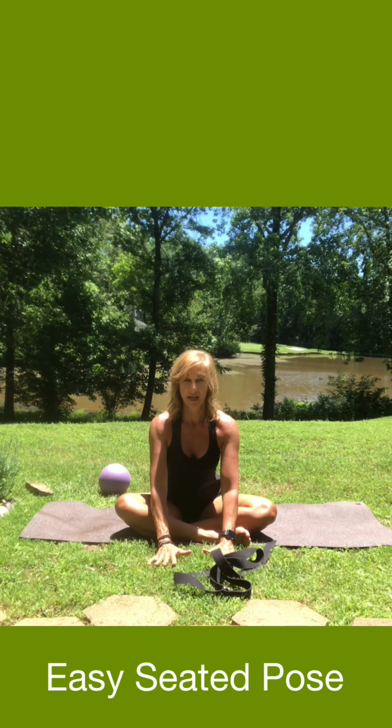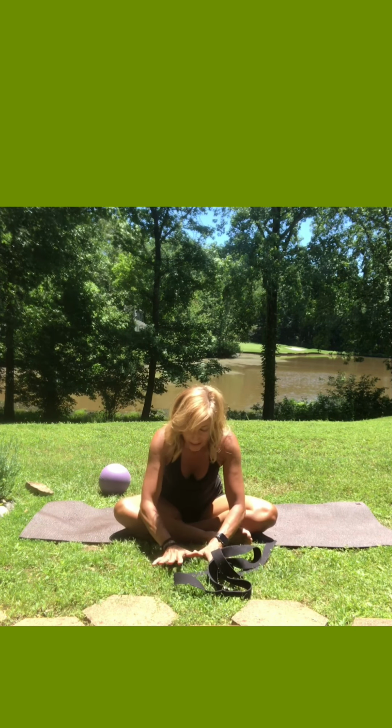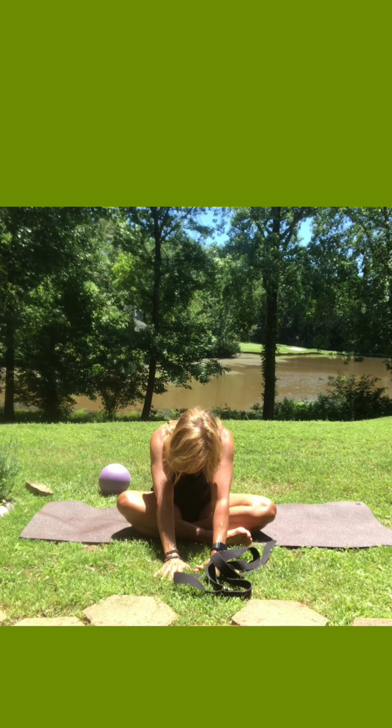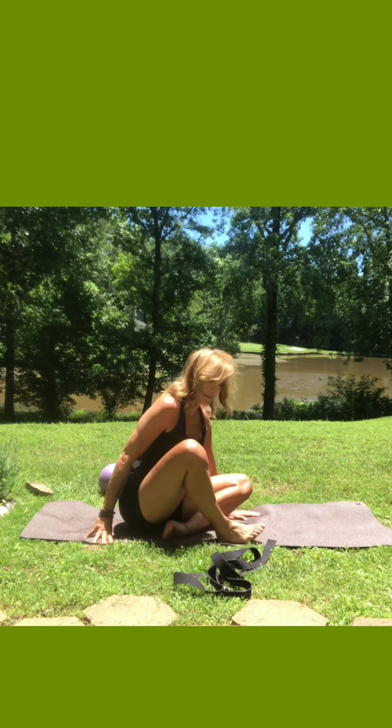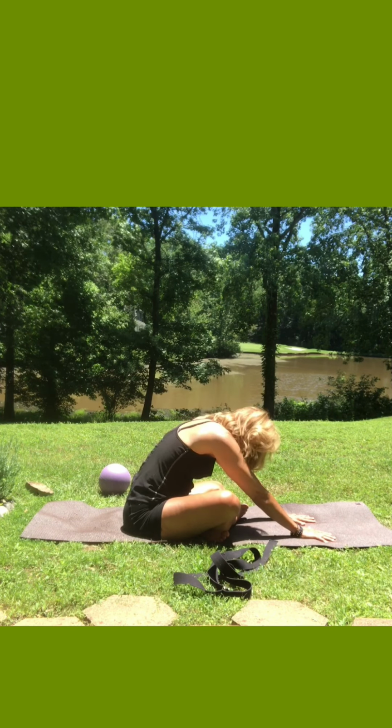If you want a deeper stretch, fold forward, rounding the spine. It's nice to push your hands into the ground and pull your belly in, pressing the tailbone back. I'm actually rounding my spine on purpose. I'm not trying to keep it straight. It's like a turtle pose.